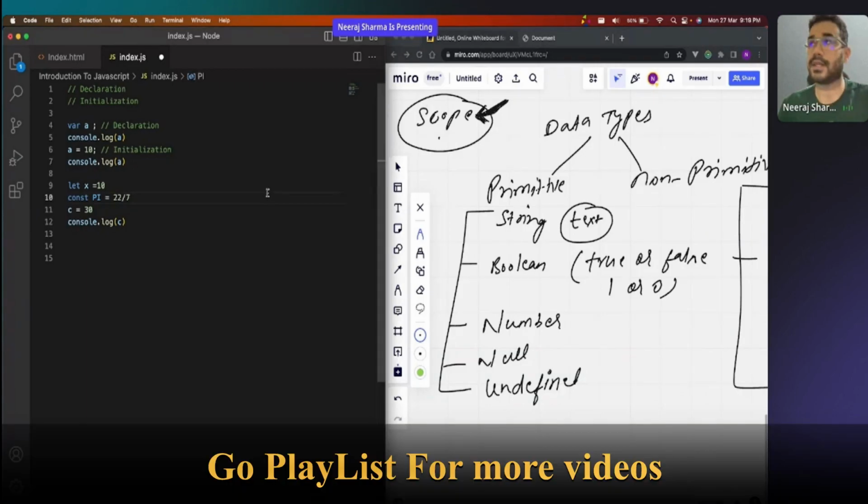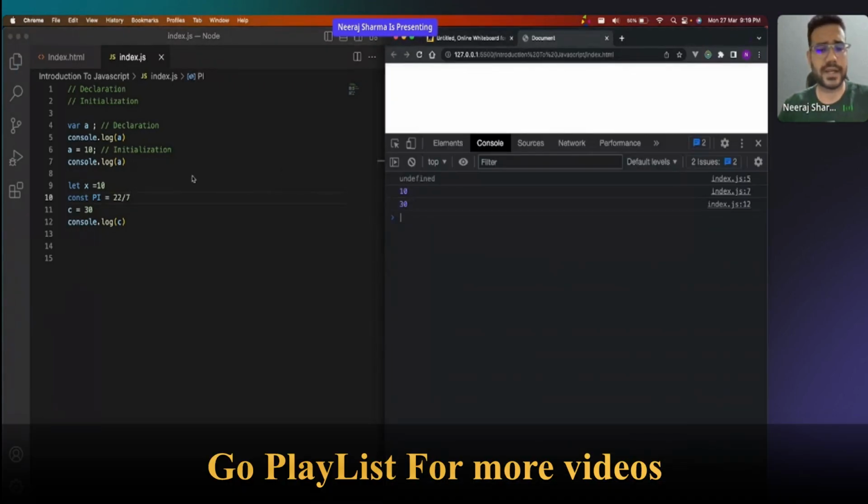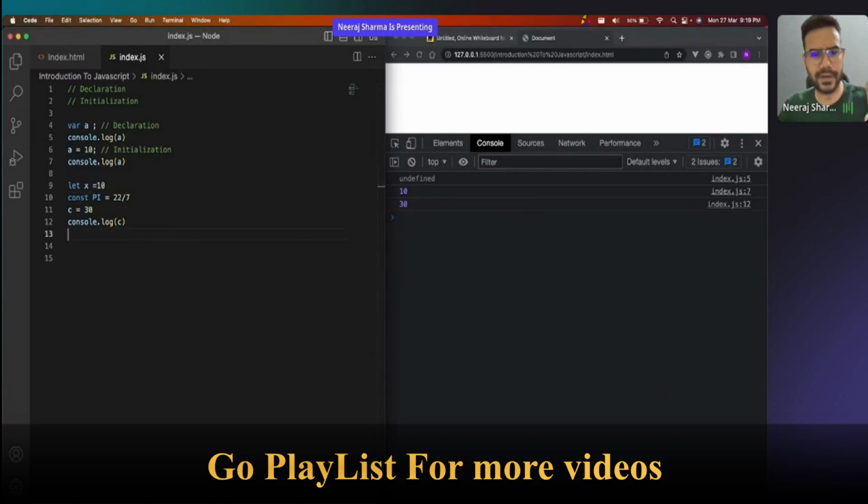Mostly people use let, yes. And there is a reason people use let. That is what we'll be covering in that session when we'll be doing it. So right now, at this point of time, you know how to create a variable, right? You can use let, var, or you can use const. By using const also you can create the variables. Anyone has any doubt?